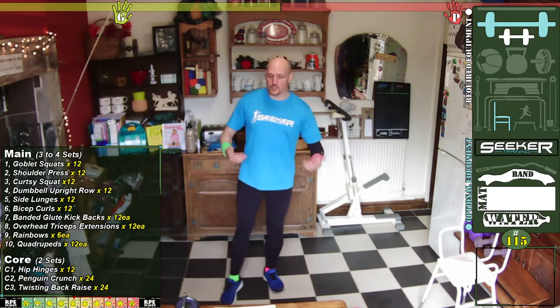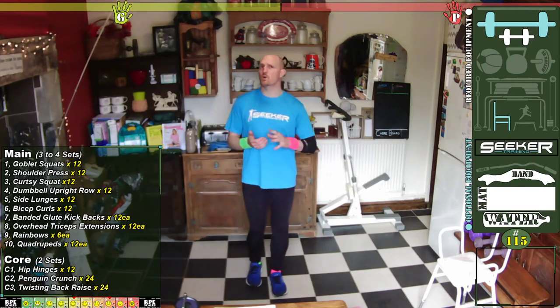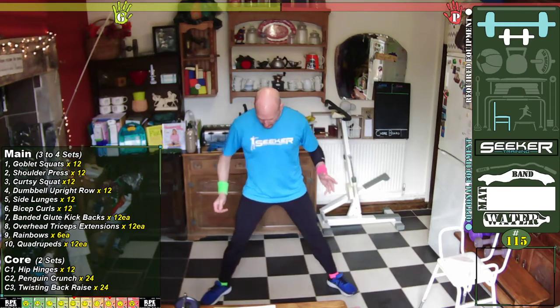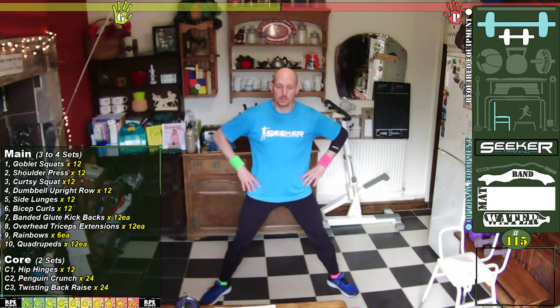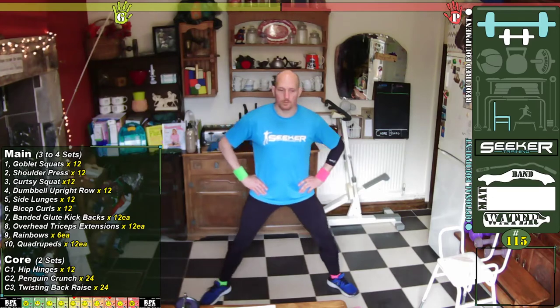So what I'm going to do is go through the exercises and we'll use that as a little bit of a warm up. But first we're going to do a little bit of a warm up now, I think. So we're going to get into a large lunge. This is going to be one of the exercises almost. We're going to go from one side to the next, just warming up those hips and those thighs.